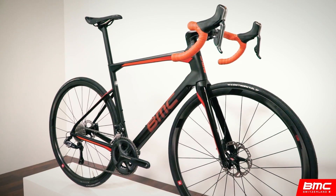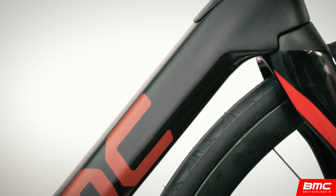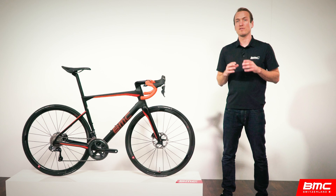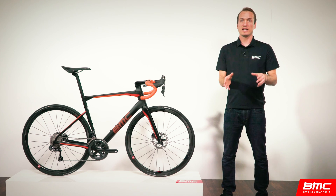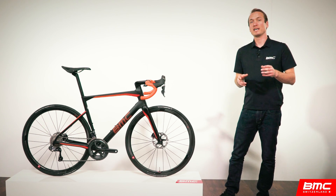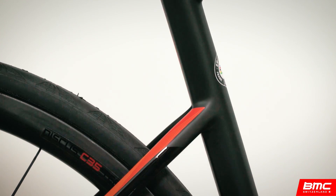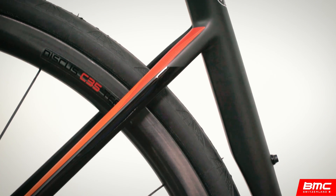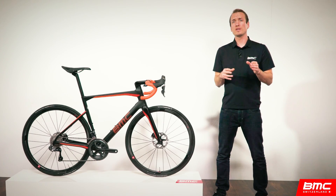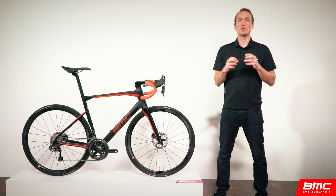The profile view of the Road Machine gives us a few more hints of free speed. First, the transition from the fork to the down tube is quite unique — this area is traditionally crucial for smooth airflow, and our design team saw it as an opportunity for free speed and good looks. Toward the rear of the bike, we see a forward offset seat tube with a prominent wheel cutout. This thin seat tube creates compliance but also helps tuck the rear wheel in, something most often seen in aero bikes. The D-shaped seatpost also makes for a nice aero shape.